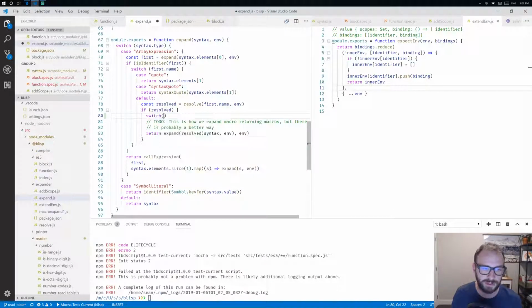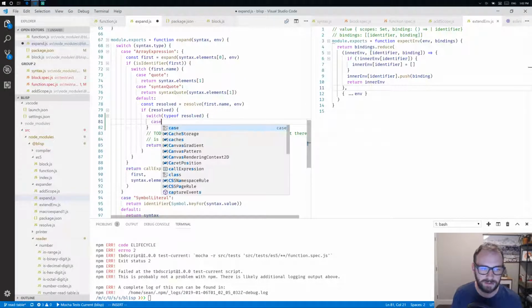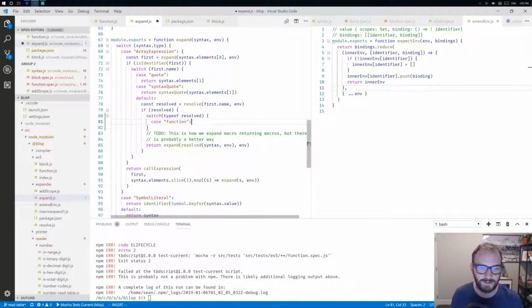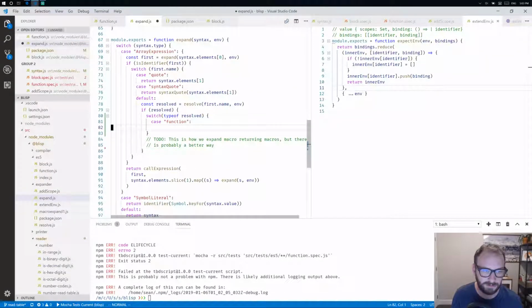Let's do switch typeof resolved. And so this will be a function in the case of a macro. So what is this? Macro function. All right, in the case of a function, we will call it.